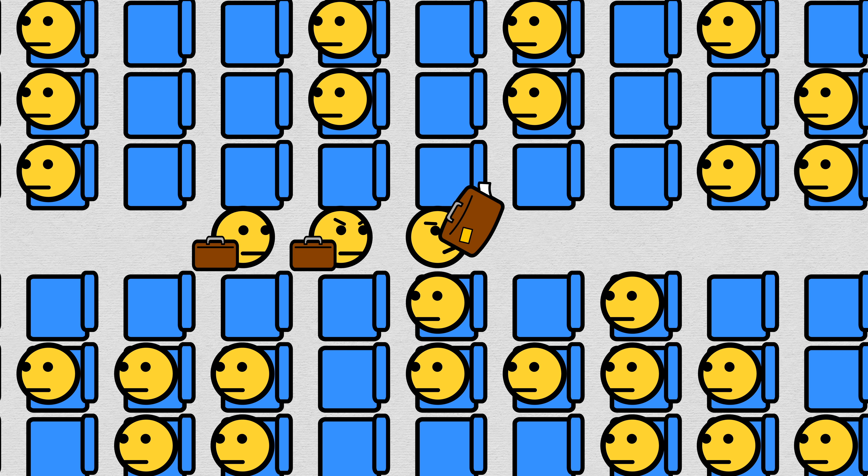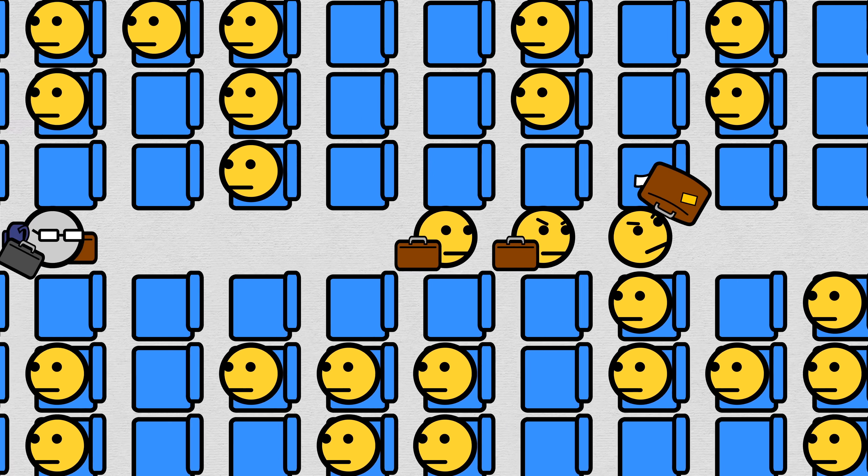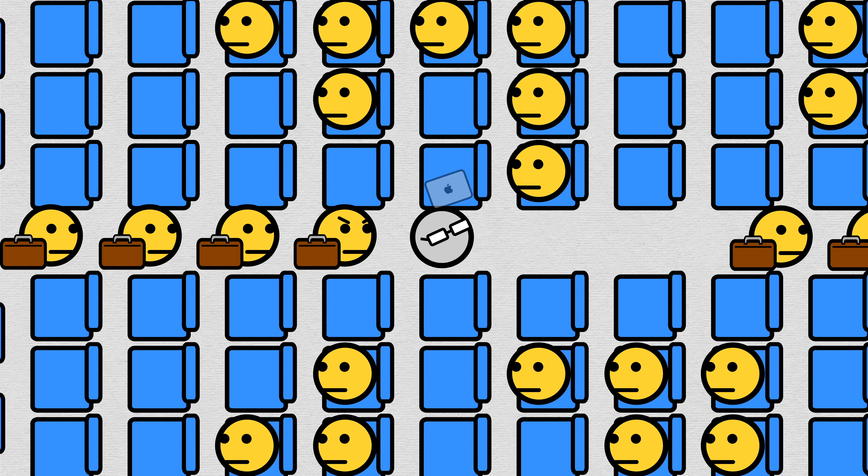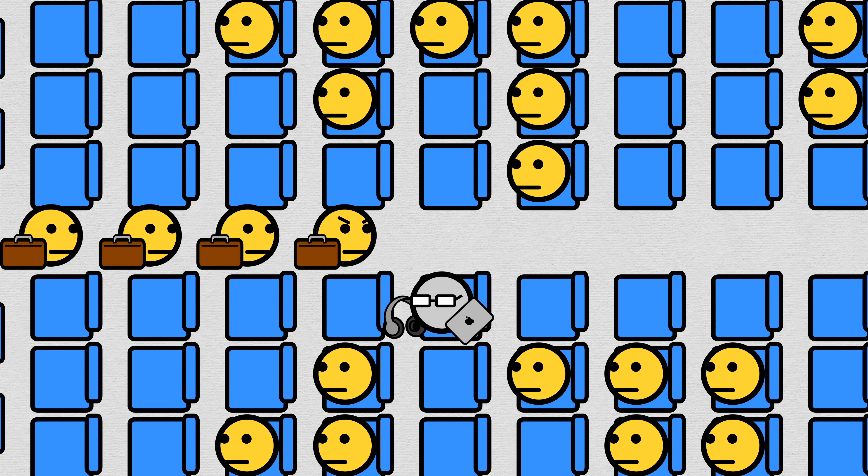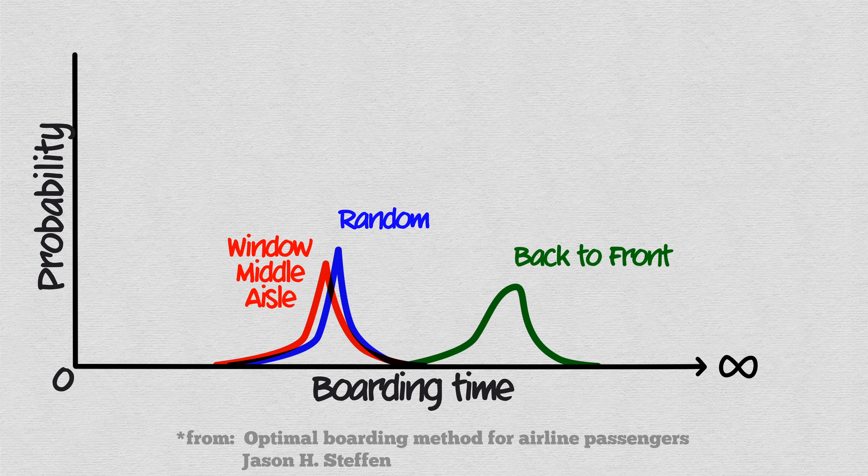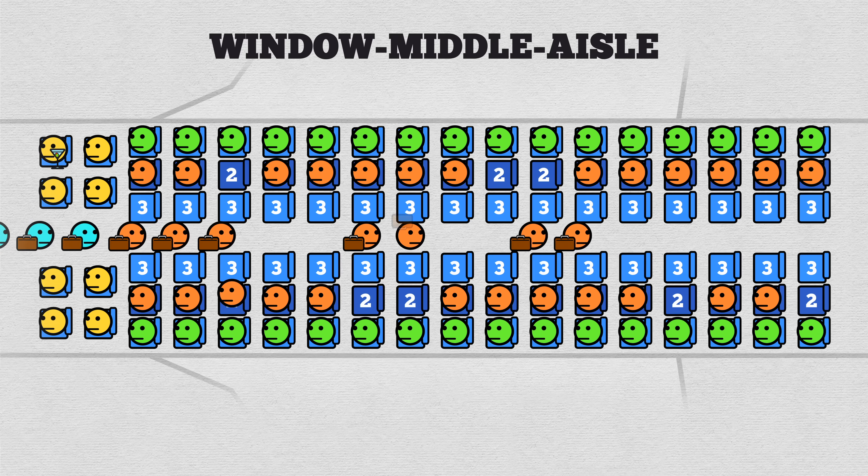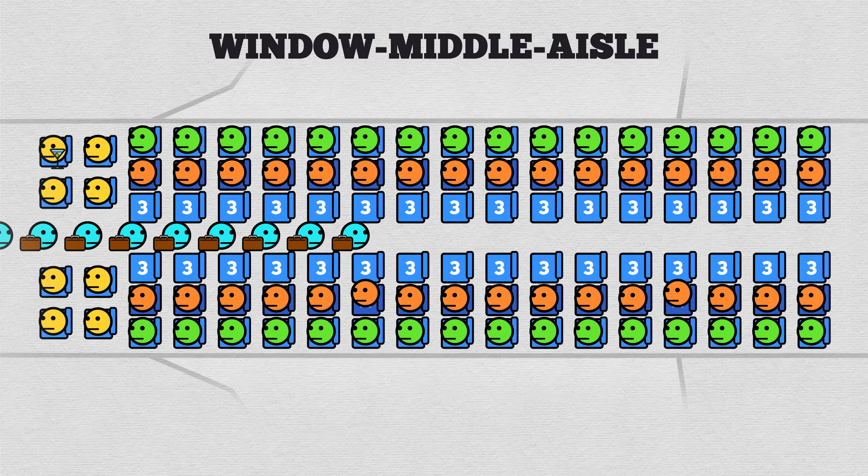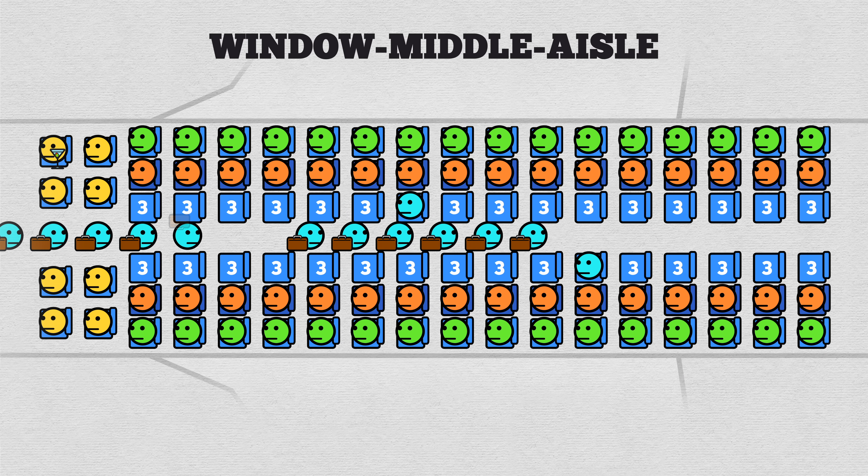People wrangling their one bag that won't possibly fit, or trying to get on board with three bags because they don't think the rules should apply to them, who then also fiddle around with getting their laptops out after stowing them, those kinds of delays count for much more. So window middle aisle is maybe a smidge faster than random, which is good, and some airlines use this method, which gets their planes turned around faster than back to front, while still giving them boarding groups to play games with.